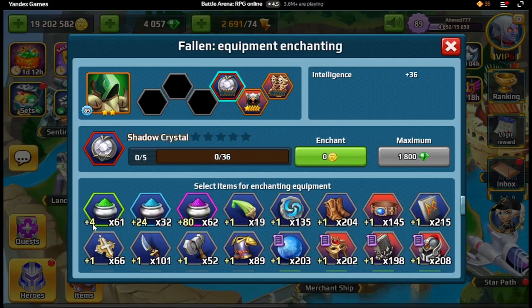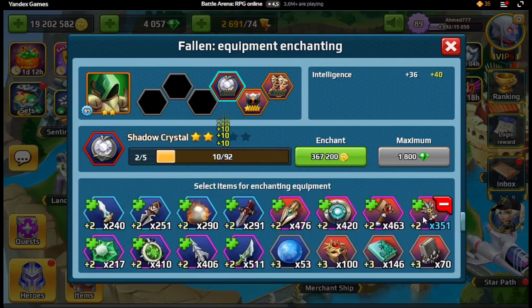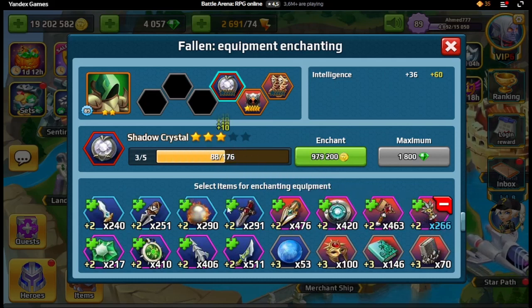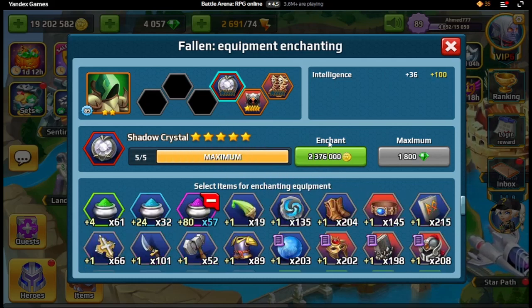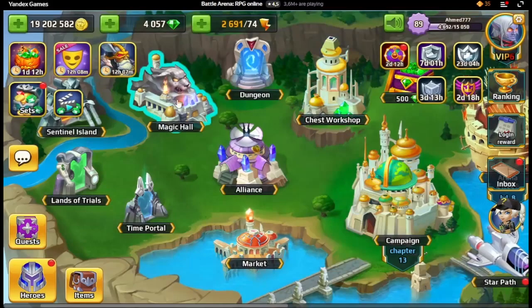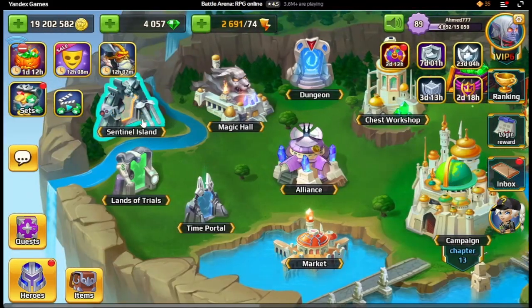For example, this will give me 4 points, this 24, this 80, and this one 1. You can keep pressing and it will fill automatically without clicking one after another. And when you fill it to 5 stars, you will get 100 more points. This is about the magic hall. Other buildings will be available one after another.